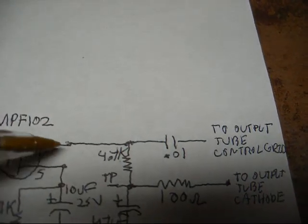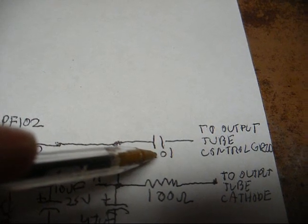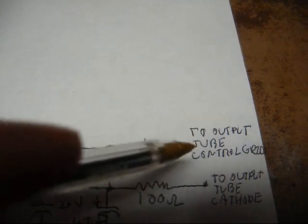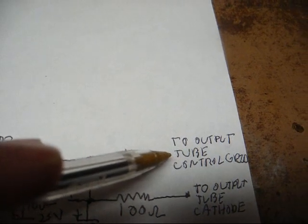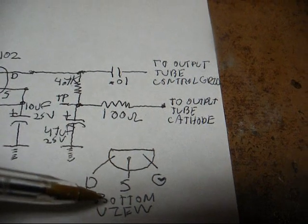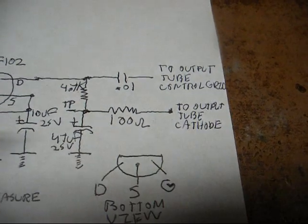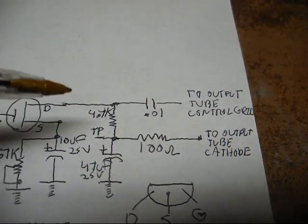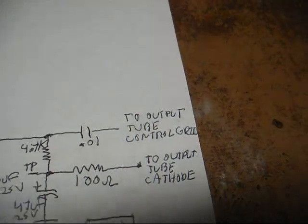And also connected to the drain here, we have our 0.01 microfarad capacitor, and the other end of it connects to our output tube control grid. Now here's our bottom view of the transistor: drain, source, gate. Don't get those terminals mixed up. Now, a little something about this test point here.